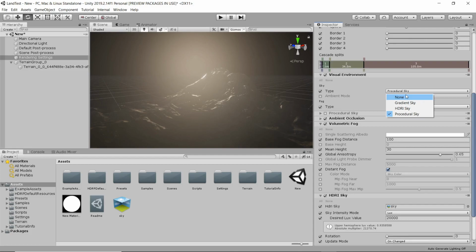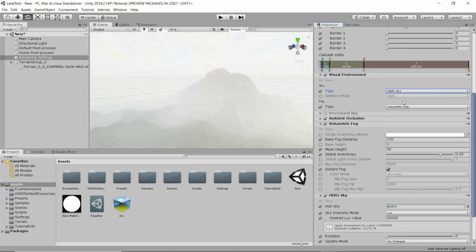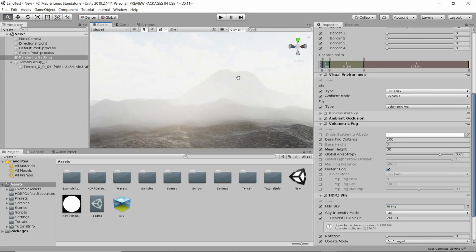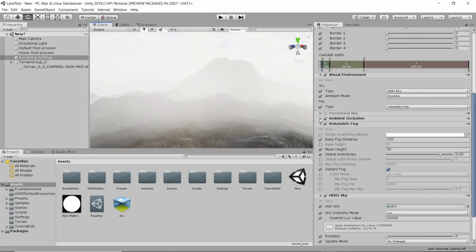Sorry, a lot of new settings. Still learning a lot of stuff here. Hop on down to HDRI sky. Click that. You can change the ambient mode if you want. And that should give us, yeah, it is giving us our new sky. It's just that the lighting settings are kind of overpowering the scene a little bit. And we can fix that.